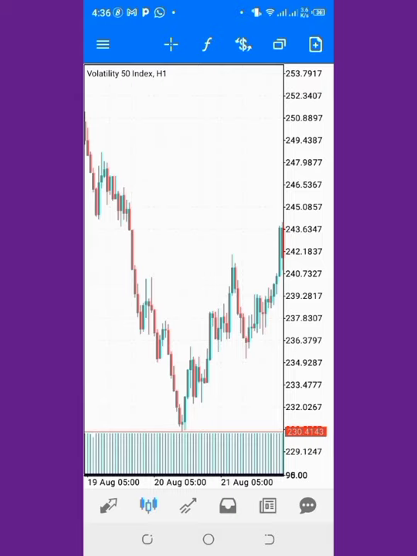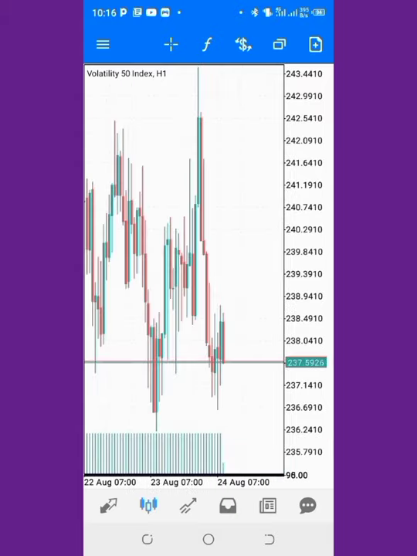Okay, so now here we go. Let's say, for instance, you happen to be a buyer where you analyze a trade. So I'm gonna use this Volatility 50 Index, 1 hour time frame, to just analyze and be a buyer, then set my stop loss and my TP using the two easiest ways I use to set my stop loss and my TP when trading the forex market.